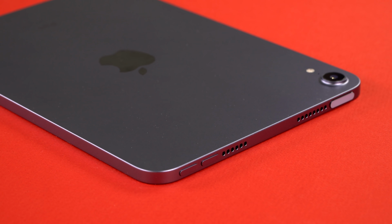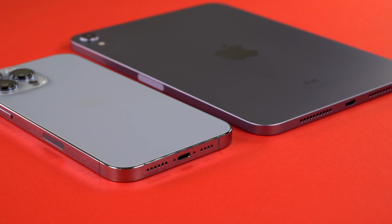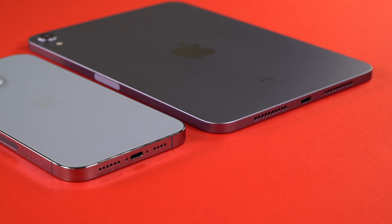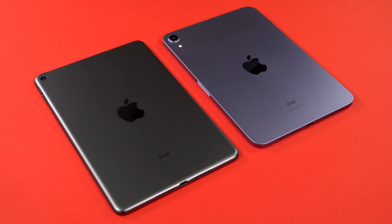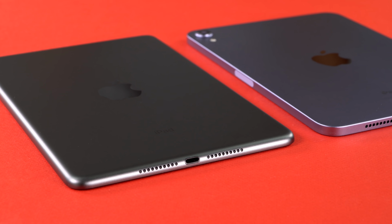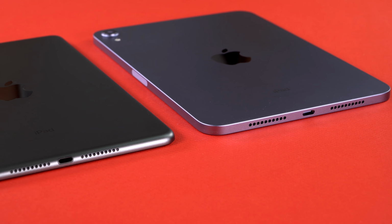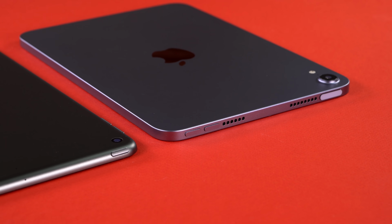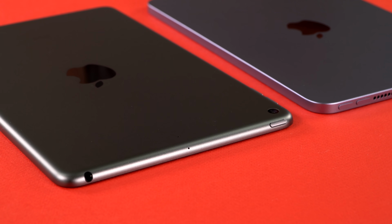Also, we have square sides, no kidding. It's a new design. It's the same design language we have on the iPhones and the other iPads, so that kind of curvy thing is gone on the sides. It might make it look thicker. It is not thicker. The footprint is actually slightly smaller despite the bigger screen size, and the display aspect ratio has changed a bit as a result. It's a little bit longer, so it's 3:2 aspect ratio instead of the old 4:3 aspect ratio.